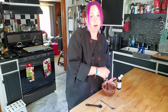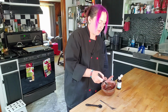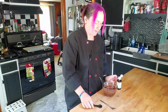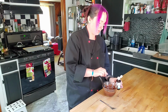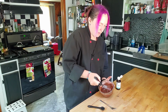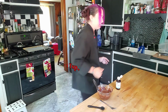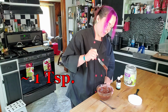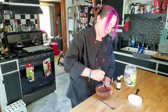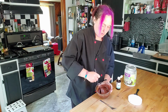Yeah, that's still really bitter to me. Of course, I don't have that keto sweet tooth yet where dark chocolate tastes sweet to me. So I am going to add a little bit more. We might get seizing, and I'll show you how to fix it if we do. Another half teaspoon. Yeah, it got a little bit thicker. A lot of times when that happens, I just add more coconut oil to it. I'm going to add probably another tablespoon to that. It made it a little bit more smooth and runny. You can see it'll actually run off my spatula, whereas before it was almost just clumped onto it. So that works.